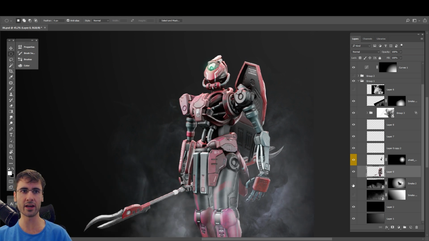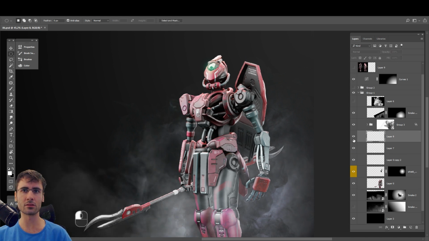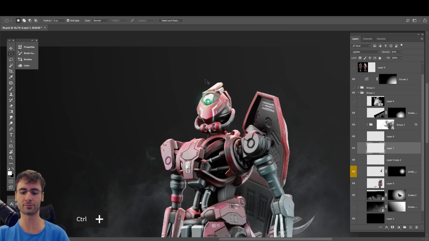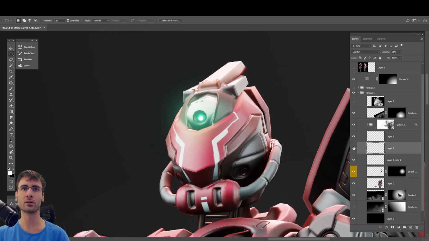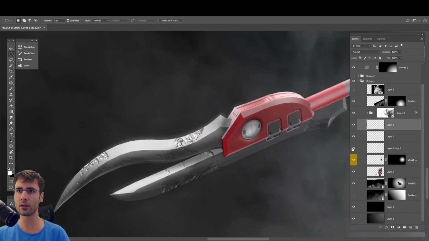There's also a little bit of highlight. Another pass of smoke. Let's see here. There was a layer. Oh yeah, this layer here is actually the glow for the mono eye here. So the one that came with the render was not as shiny as I wanted, so I quickly added that with a lighting layer mode. And there's probably another highlight here for the spear. So I just added a second glow to make the metal shine a little bit more.